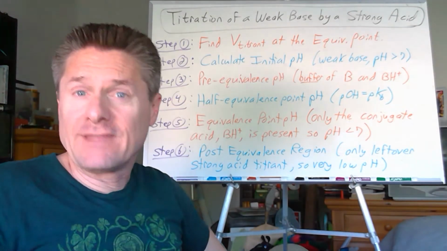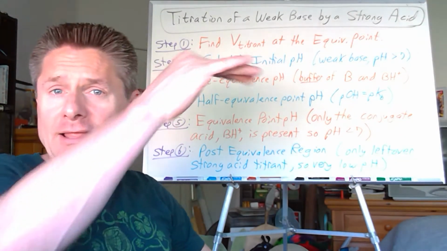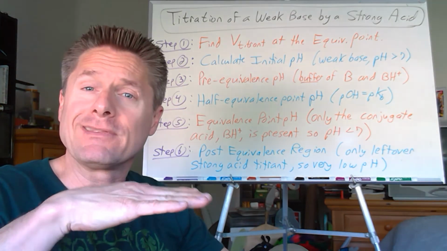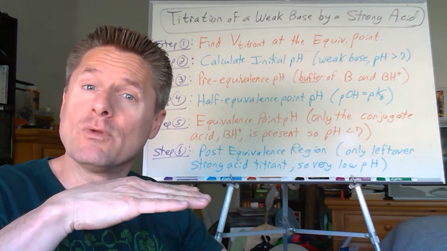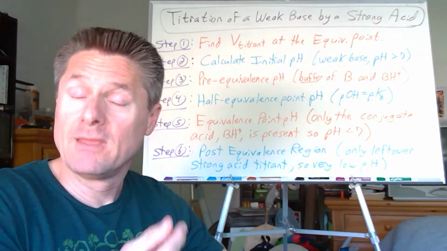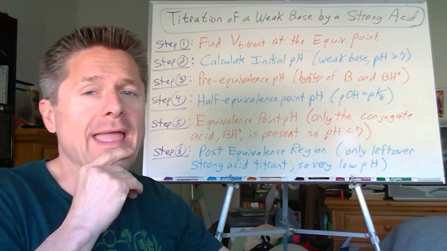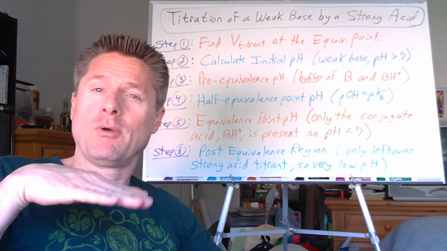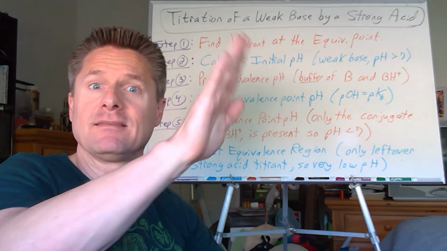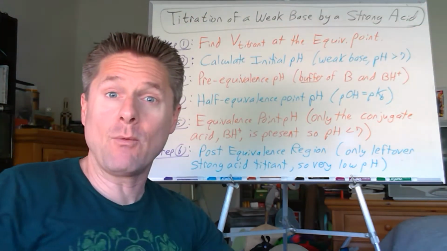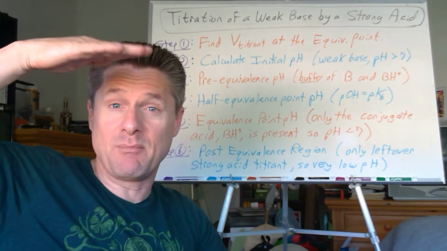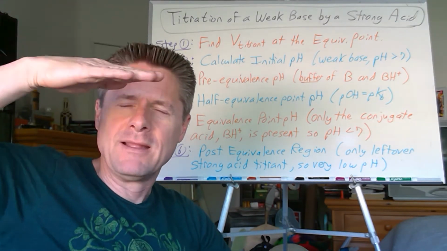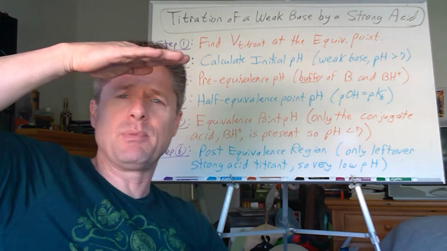Of course, the very first thing I like to do when I'm looking at calculating a pH titration curve: the volume of the titrant this time on the x-axis will be the volume of the strong acid, and of course pH would be the y-axis there. But we're starting with the base this time. With the acids, we're starting at a lower pH, doing that S, hitting the equivalence point and moving over. Now we're going to start at a higher pH. It's a weak base. Not as high, not probably up to the 13 range. That'd be a strong base, but still up pretty high in the pH range.